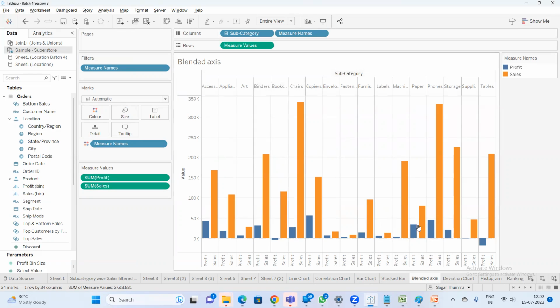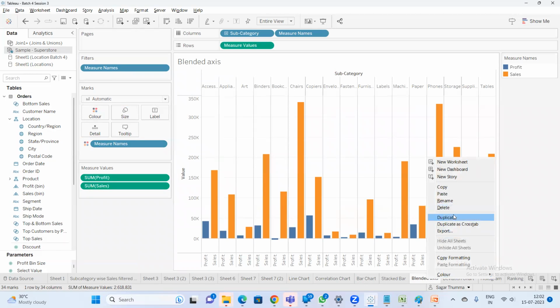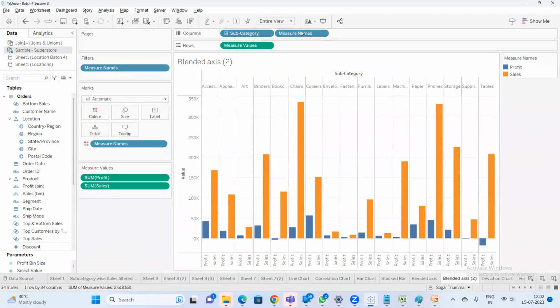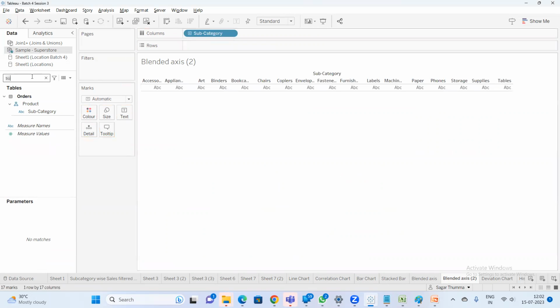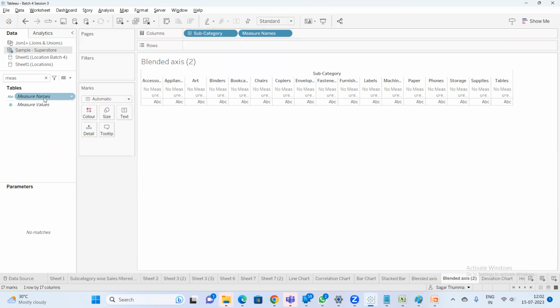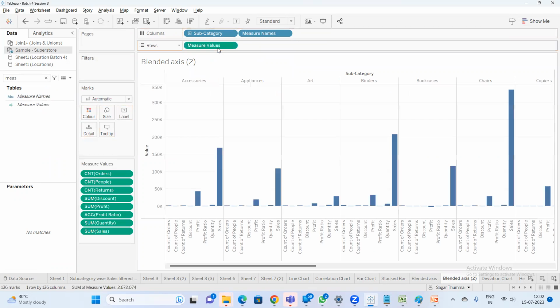Let me just duplicate this one. If you keep measure names and measure values like this, we can do a similar representation. If you want to do this manually, take sub-category and put measure names here and measure values here.